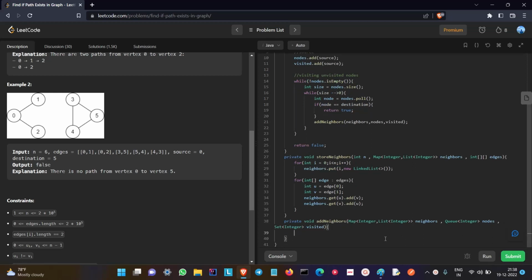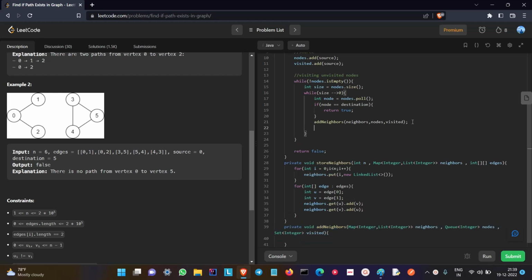So now to add neighbor, what we'll do is we'll fetch the, so instead of writing a helper function, we can do this directly here.